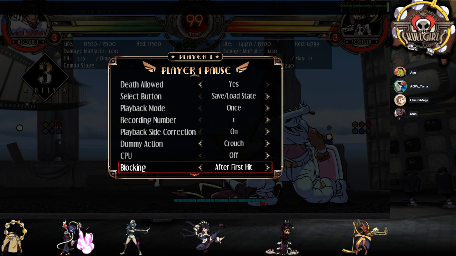Actually, Age, have you used this for anything? Mostly fighting around, nothing useful. Okay, cool. You can actually use it to practice hitting combos off unexpected situations. Like fighting AI in general, you just use it to practice your confirms.